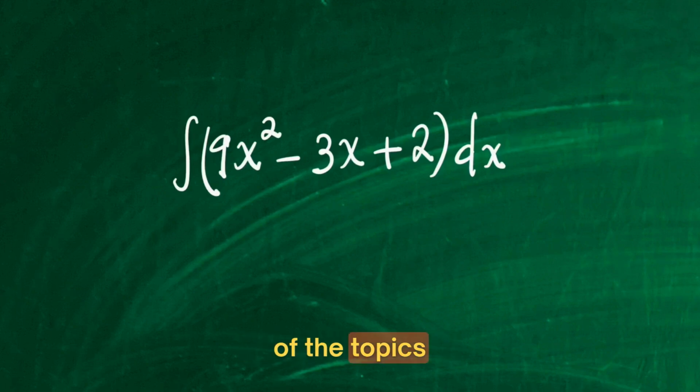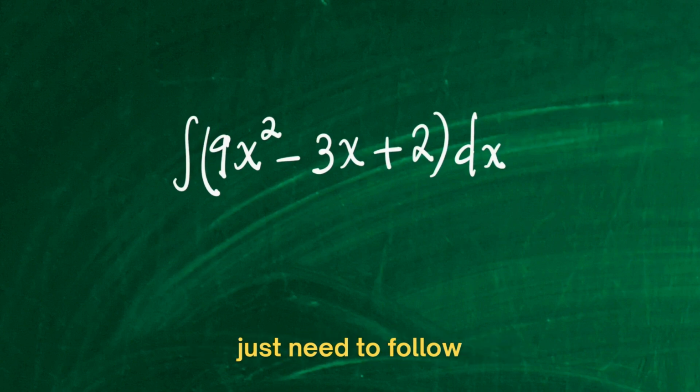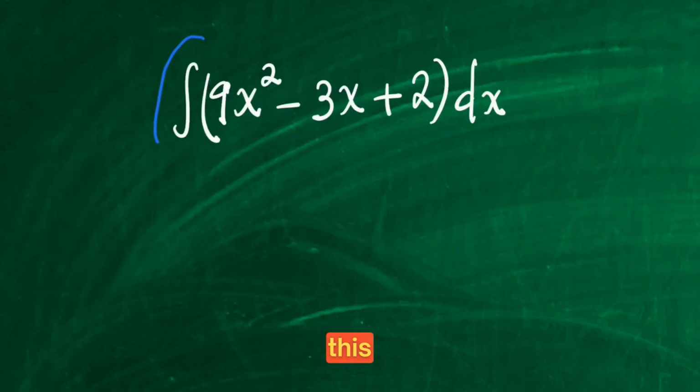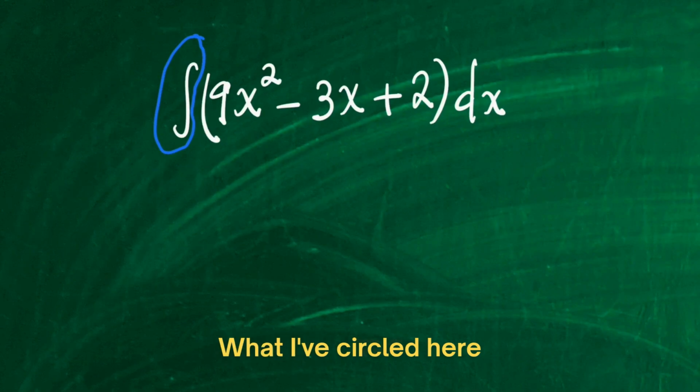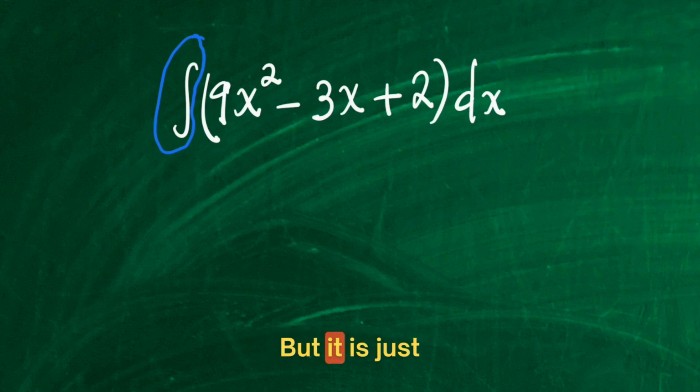Integration is one of the topics which is easier to understand because you just need to follow the rules. If you're new to integration, this is what it means. What I've circled here is an integral symbol. It looks like a snake, right? But it is just an operator. It is the one that tells you what to do.